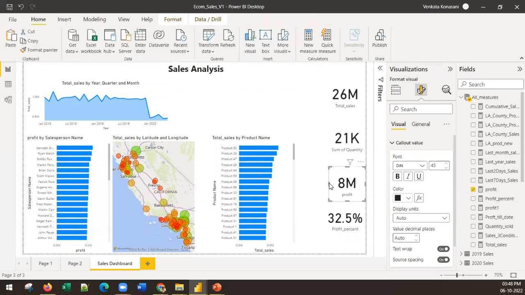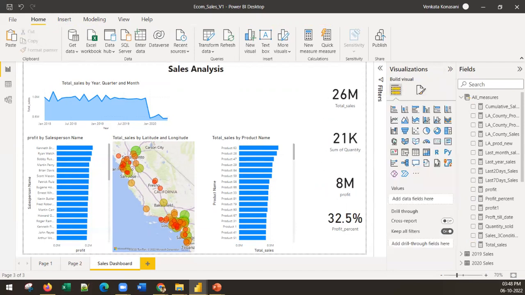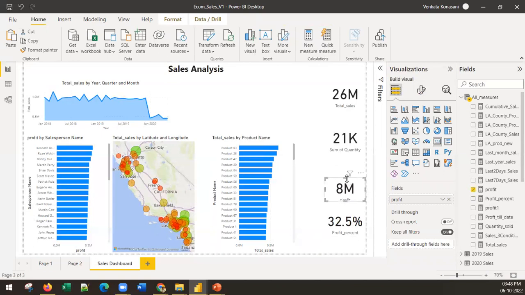These are the 4 cards that I have added. If you actually drag and drop, you can see one line of alignment, align it accordingly. So these are the 4 cards that I have added. Oh, I may want to make these cards a little smaller because I'm going to add the different graphs, or I want to add the filters, etc. So reduce the size of this. Profit and profit percentage are here.